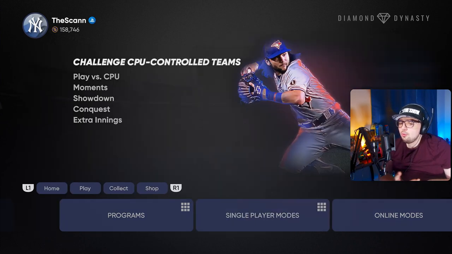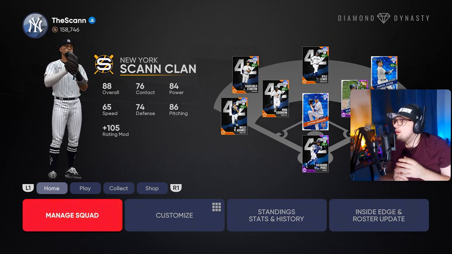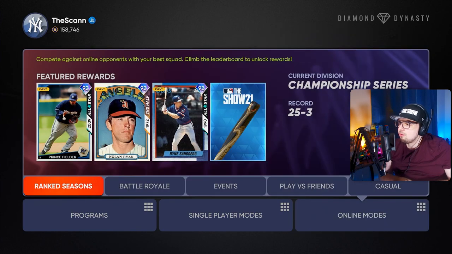So if you are someone who has a squad built up, say you have a squad like me, do those team affinities and you start to fill your team with good 88 overall team affinity cards, things like that, start building up the squad. Then you could hop into online modes, into ranked seasons. And as you can see, I'm 25-3. You could see here the featured rewards are those three diamond players, Fielder, Ryan, and Sandberg.